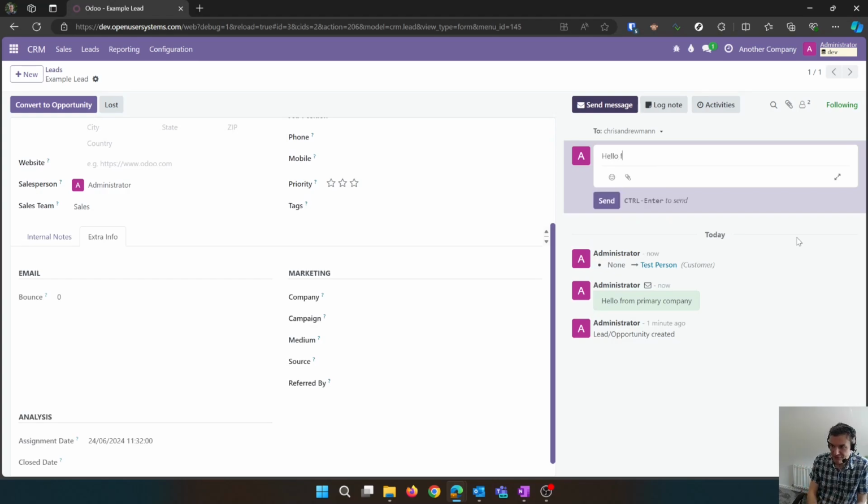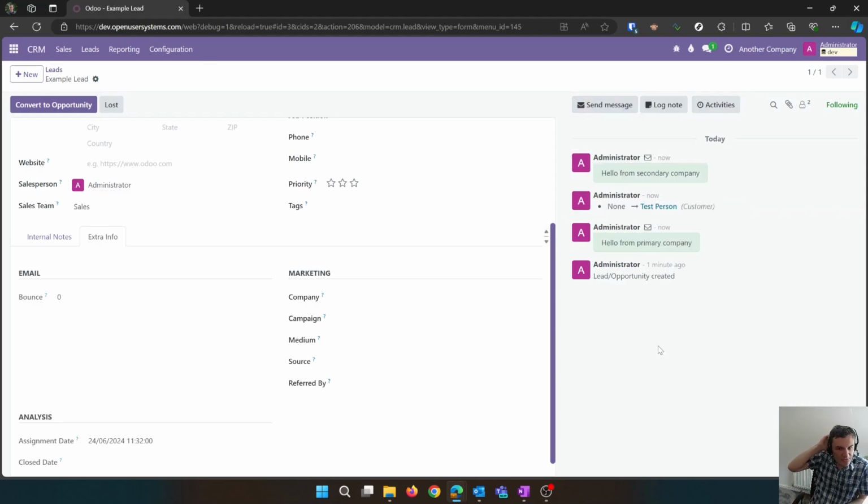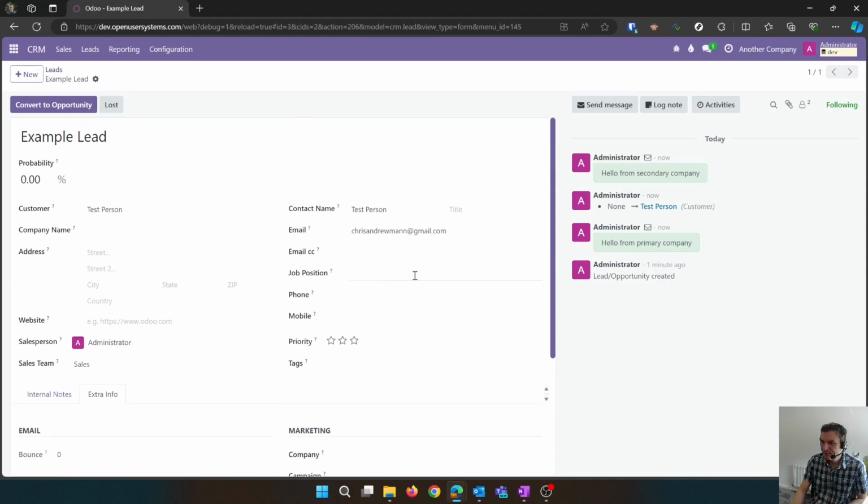So I'll say hello from secondary company, and that email now has gone out under the new identity. And you'll notice in this case Odoo doesn't try to reset the owning company of this lead. So that's something to be conscious about when you're managing the system.